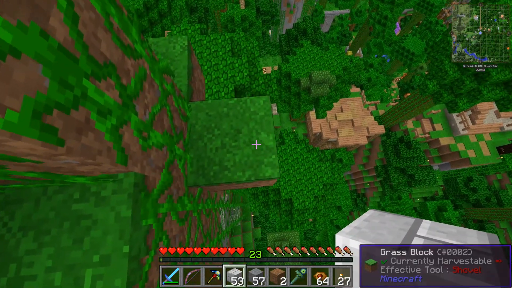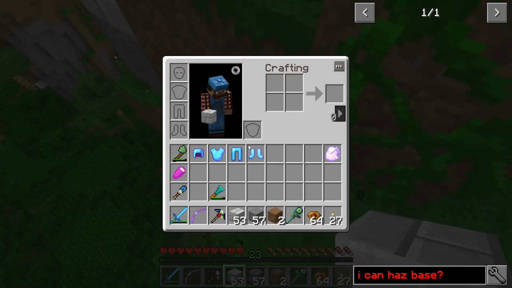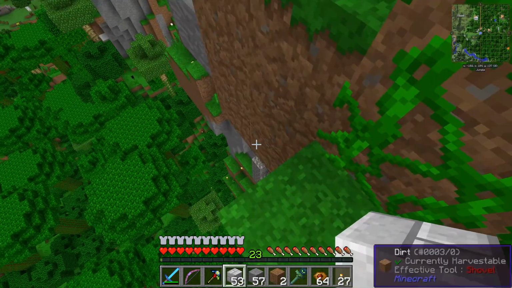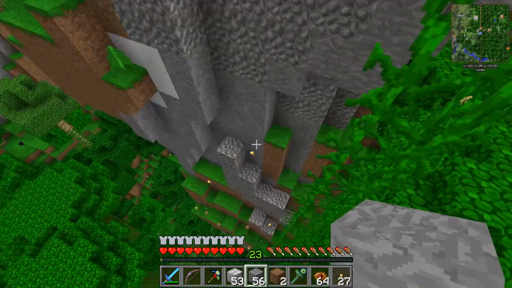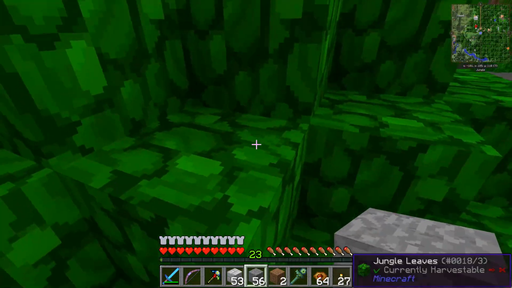Whoa, yeah, that almost fell down. I think I'm going to put my armor on because that's got my feather falling on there, which would be mighty nice. Yes, I think so. Let's go ahead and chop this out, put the stone in its place. Can I actually hit? Ah! See, I didn't actually want to fall there.